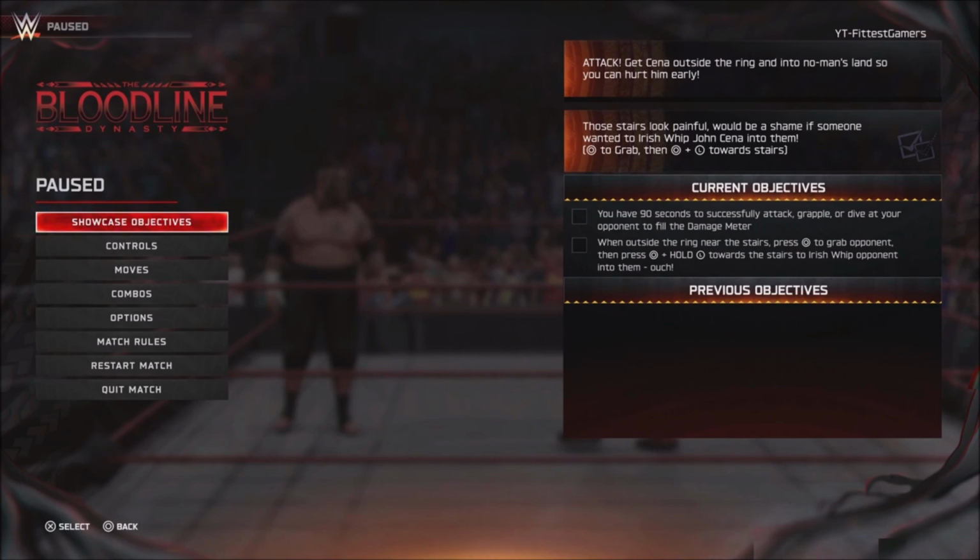Be careful, because some objectives are timed, as the one you're going to see now here with Umaga versus John Cena. Then it's going to talk about Irish Whip Cena into the stairs. It tells you what to do. Press circle and then the left analog towards the stairs. So it tells you here what you have to do. So I have 2 objectives to do. I have 90 seconds to successfully fill up the damage meter, and then I have no time limit to Irish Whip my opponent into the stairs. So that's what you have to do, right?